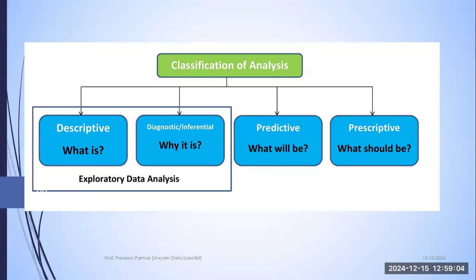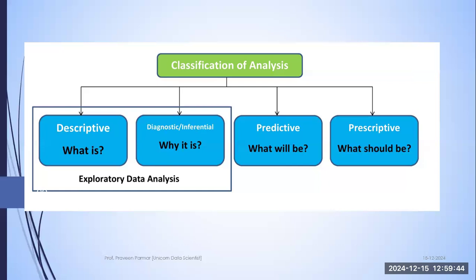So you have data of the last 50 years or last 20 years, and you have trained a machine learning model with rain. Rain is an independent variable and crop production is the dependent variable which depends on rain. And you input the rain, this millimeter rain occurred this year. So what would be the production? It will give X metric ton crop production would be there if this much is rain. So this is the predictive modeling. What will be?